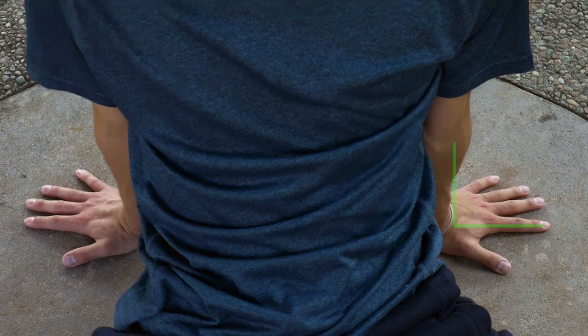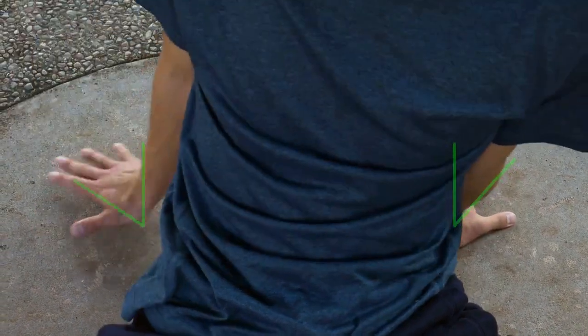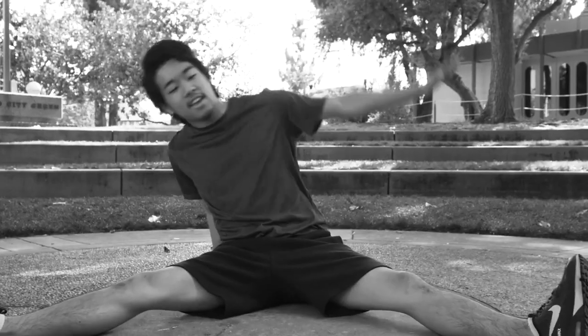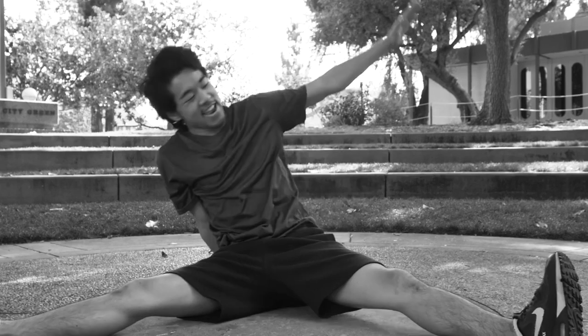The fingers of your hands can face away from each other, or they can be pointed at 45-degree angles. Don't flail the arms too far out from the body when you transfer your weight from side to side, since it may throw off your balance and it wastes energy. Instead, simply bring the hands up near the shoulders to conserve energy.